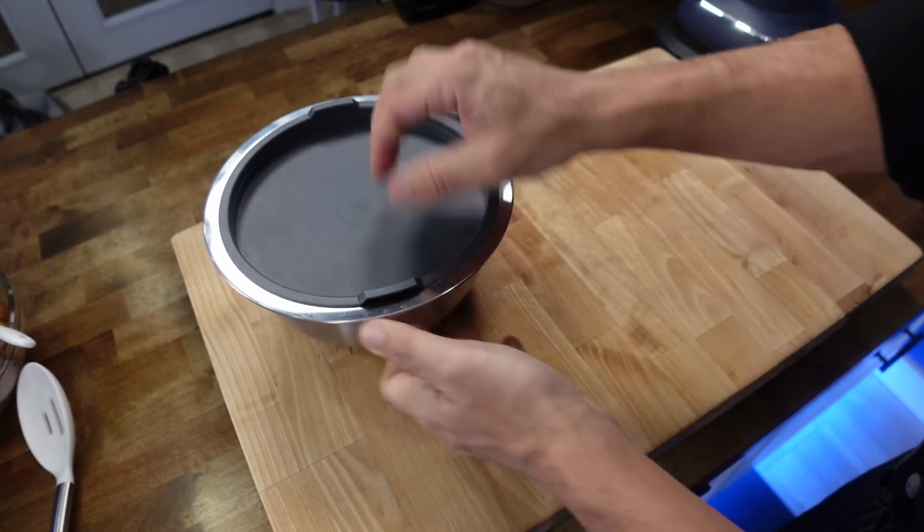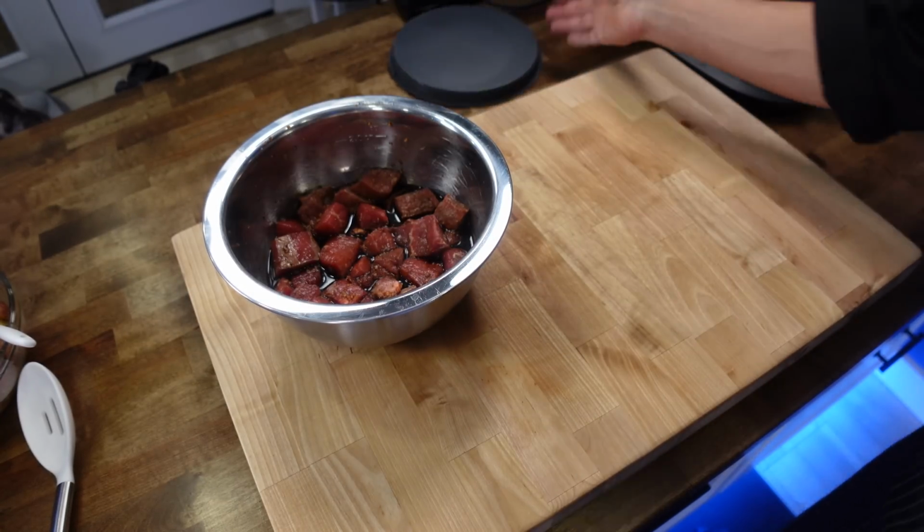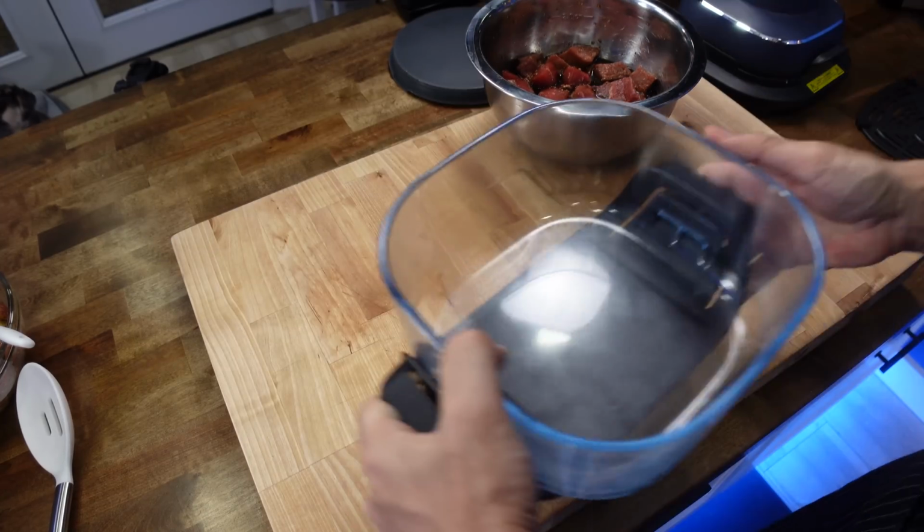Okay, we've had our meat marinating for about an hour. That should be plenty of time. Now we just need our big crispy bowl.